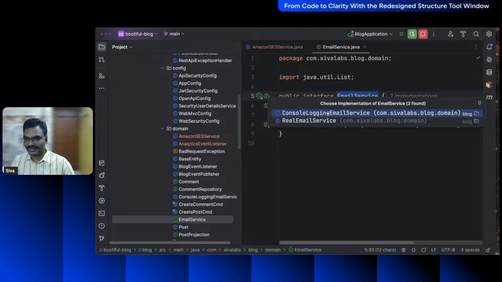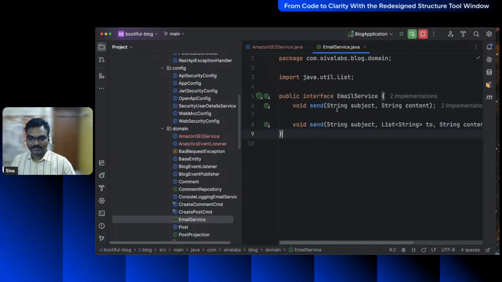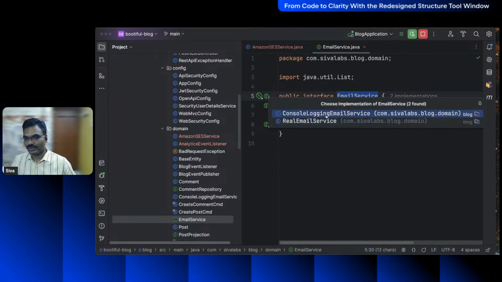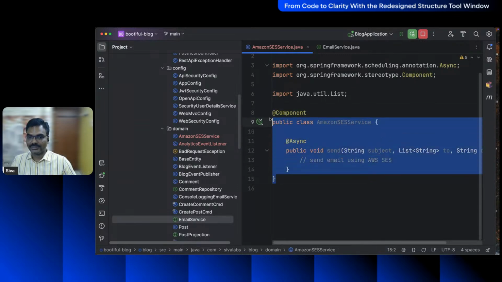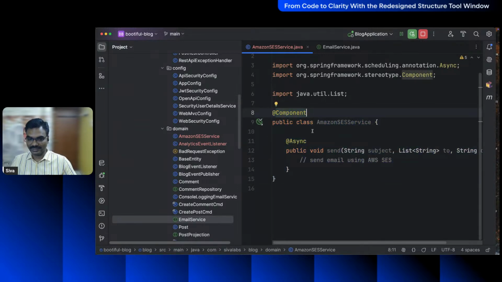Or for testing or local development, there is another implementation where, when you send an email, you are just logging to the console. We are now using the email service, and depending on which one you configured, one of these components will be used. But you leave the old one as it is, and when you start the application, it is going to create this bean unnecessarily. But as I mentioned, in a large code base you try not to take risk and leave it because you are not 100% sure.